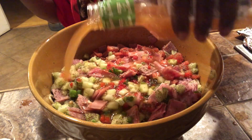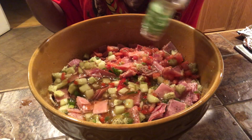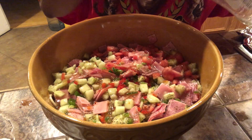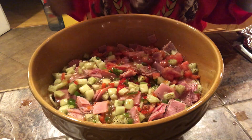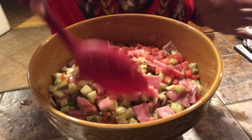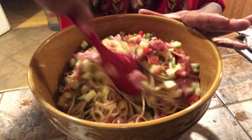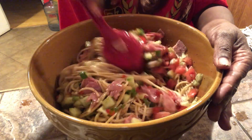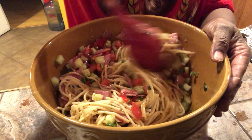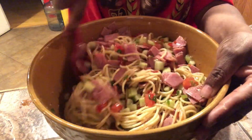Now, as it sits and the dressing marinates and saturates, if you see it's kind of dry, I always tell people, when I fix it for somebody, make sure you stir it. And if you see you need more dressing, then you add more in it. That's all you have to do. Look at these colors, y'all. Honey, this is a good dish.